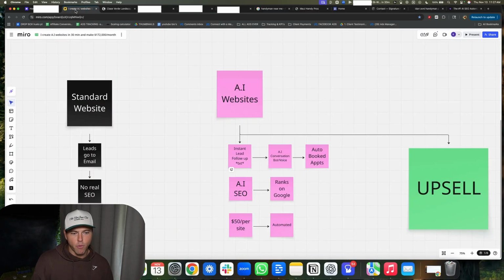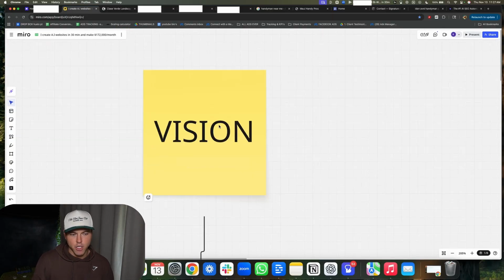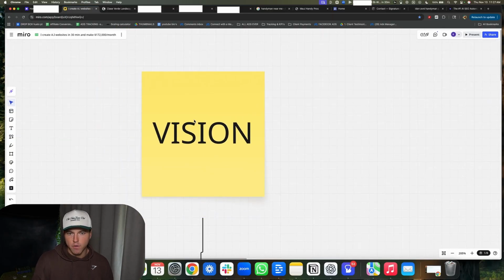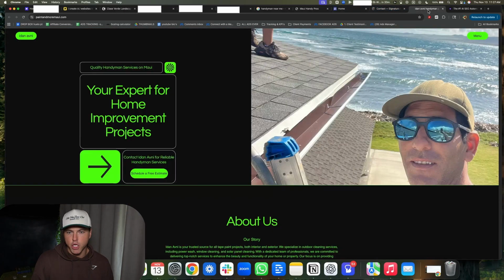But the point that I'm trying to make is when you have this vision, you understand why this is so valuable. And you go to Google and you see bad websites like this and you realize how many people you can just help and make more money. That's why people will pay us $297 a month forever, as long as you get the right type of client and they have the right type of expectation. So this is still to this day the best beginner business model I've ever seen. And this is literally the core offer around how I'm able to make over $170,000 every month. So take this and go implement it.